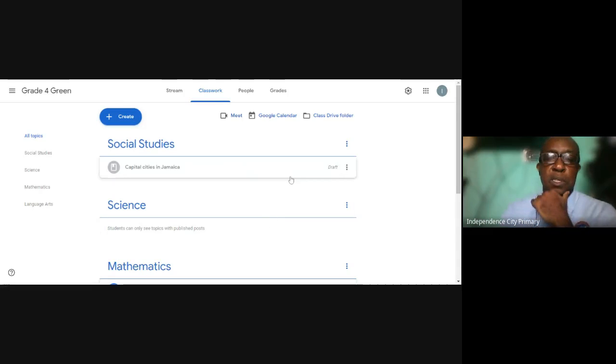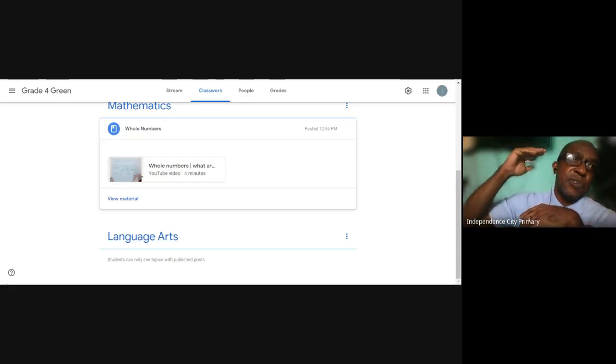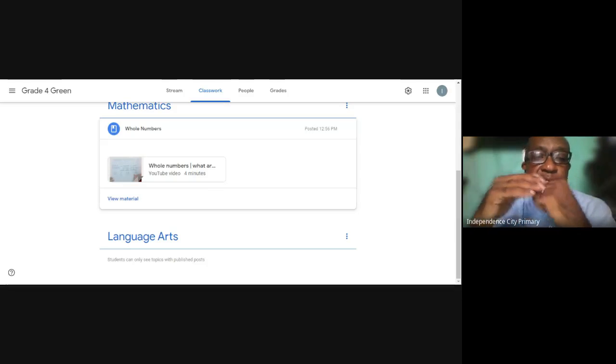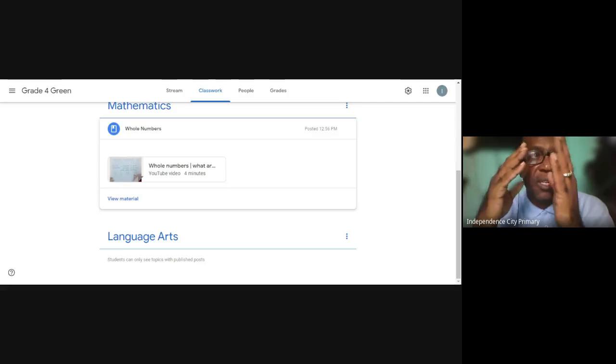Setting up a quiz can be time consuming, and you have to have that material prior to writing the quiz. A quiz can be multiple choice, it can be in different formats, it can be short answer. But just remember, if there are short answer questions, you'd have to reserve the right to mark that paper afterwards, so the student won't know the grade immediately.